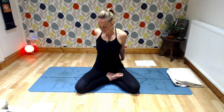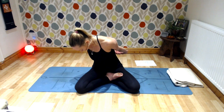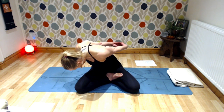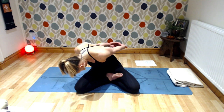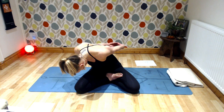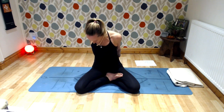And again, turn the torso slightly over to the right. And folding forward, chin tucks, head drops, and left shoulder moves towards the right knee. Again, really establishing the rhythm of your breath. In through the nose, don't strain. Out through the nose. And again, slowly come up to center.